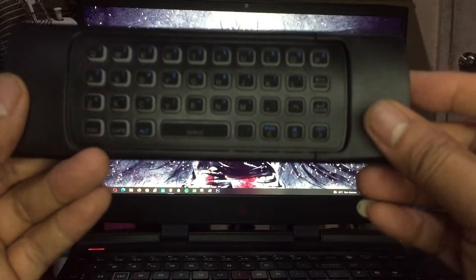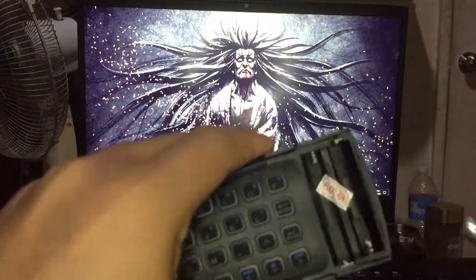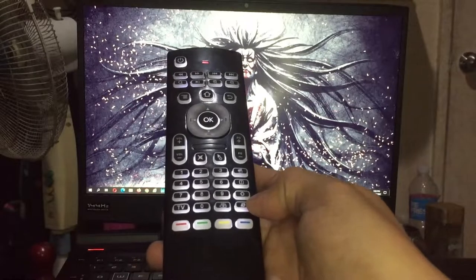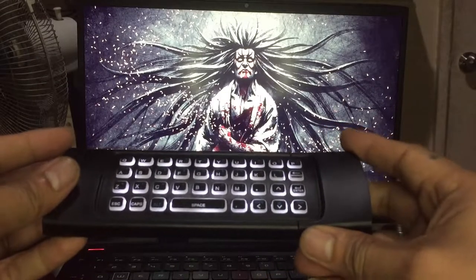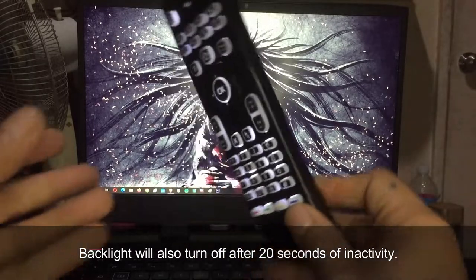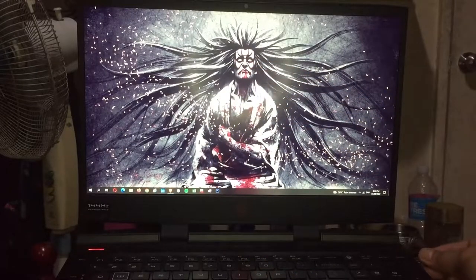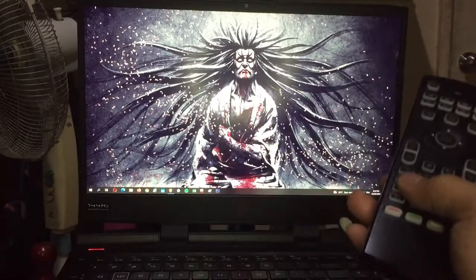The keyboard side feels good to the hands. The keys have good spacing and the side grips are just right. Like most TV remotes, the air mouse is powered by two AAA batteries. Pressing the backlight button activates the backlight, and the light and key presses activate depending on which part you're using — good for battery life. You need to insert the dongle to use most functions; however, the five programmable keys work via infrared without the dongle.